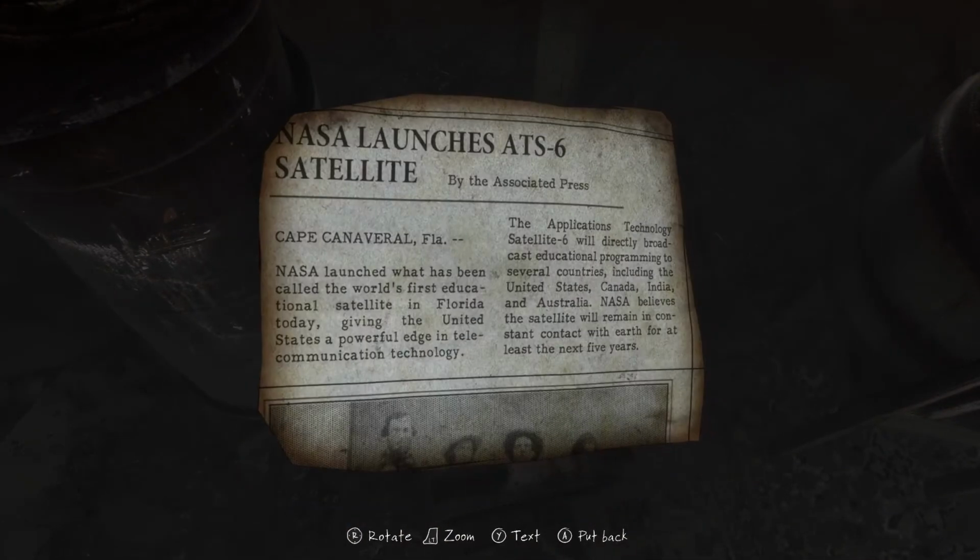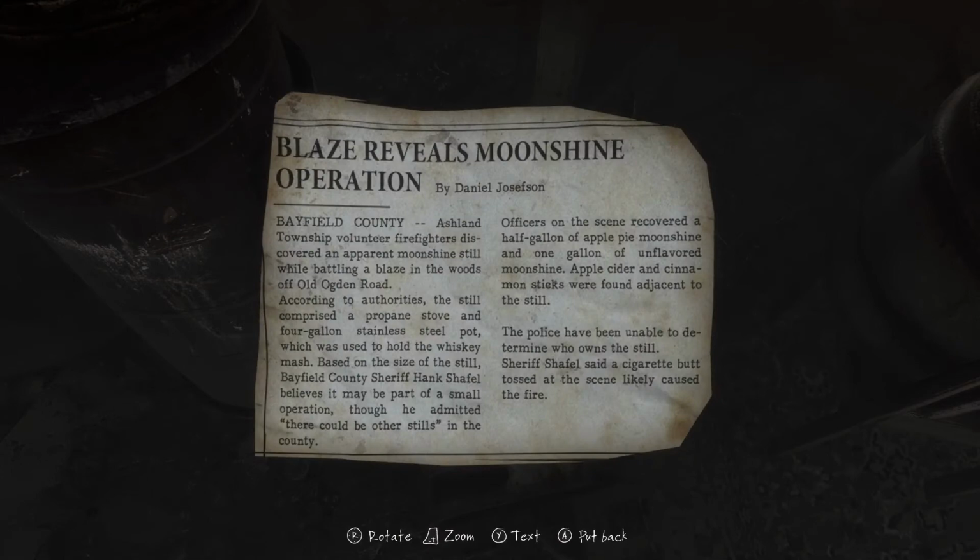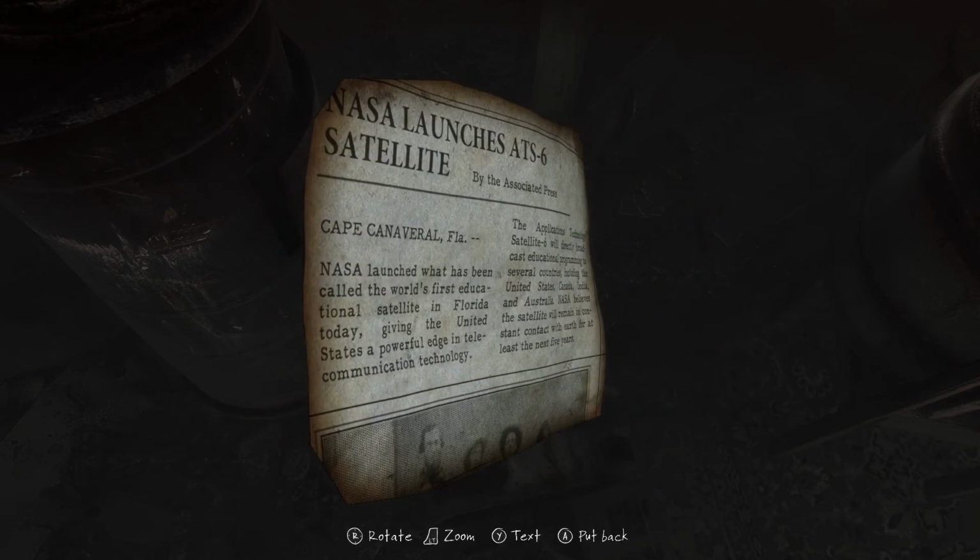Blaze reveals moonshine operation. Ashland Township volunteer firefighters discovered an apparent moonshine still while battling a blaze in the woods off Old Ogden Road. According to authorities, the still comprised a propane stove and 4-gallon stainless steel pot, which was used to hold the whiskey mash. Based on the size of the still, Bayfield County Sheriff Hank Schaefel believes it may be part of a small operation, though he admitted there could be other stills in the county. Officers on the scene recovered a 0.5 gallon of apple pie moonshine, that sounds delicious, and 1 gallon of unflavored moonshine. Apple cider and cinnamon sticks were found adjacent to the still. The police have been unable to determine who owns the still. Sheriff Schaffel said a cigarette butt tossed at the scene likely caused the fire.